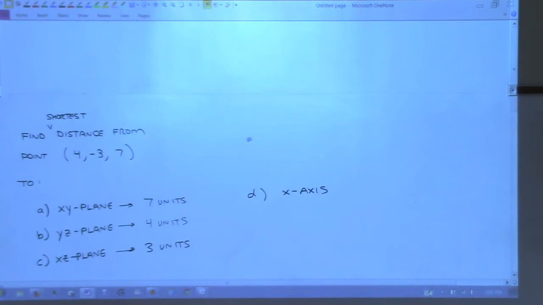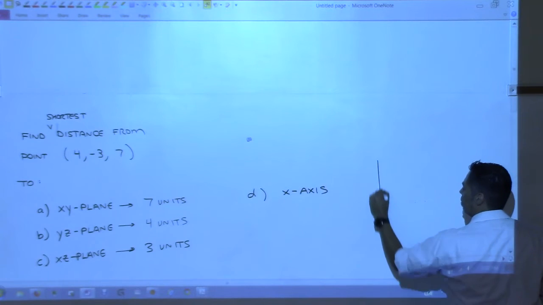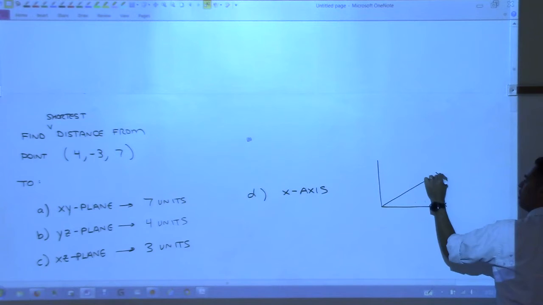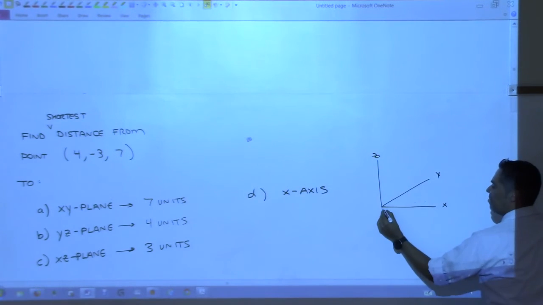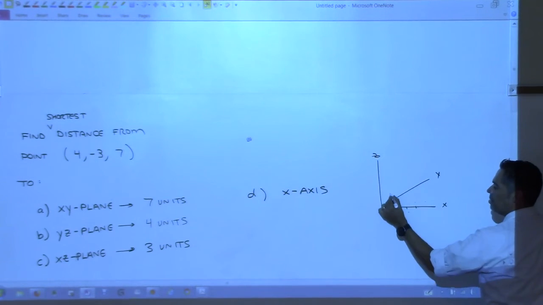It's different, right? It's a little different. But do you know that point? Do you know the x, y, and z coordinate of that point? Do you know the point on the x-axis that you should be looking at? Yes. What point on the x-axis should you be looking at? 4, 0, 0, right? Yes. So it's kind of like this. I'm going to try and draw it this way. Here's my x, here's my y, here's my z. So I came out 1, 2, 3, 4, right? I came negative on the y, 1, 2, 3, and I went up 7.